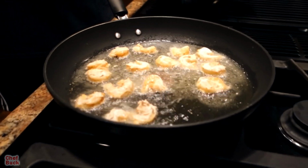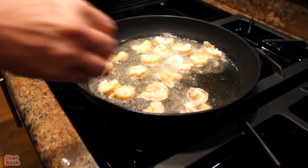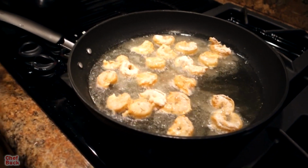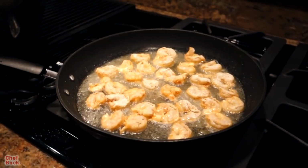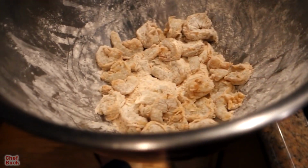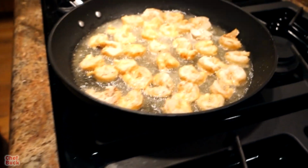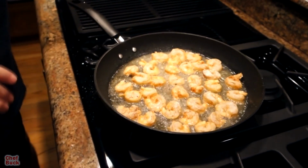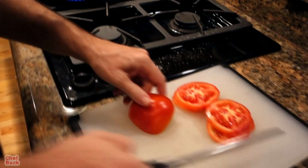Boom, boom, boom. And you want to be careful throwing your shrimp in this hot oil because it can splatter back and hurt you. You want to make sure you don't throw a bunch of wet shrimp in here. And that's it. I'm going to hold off on these here because I don't want to overcrowd my shrimp. If I threw all of this in here, that would be too many. We'll let these go for a couple of minutes, and then I'm going to flip them over. Back up, camera girl. Let me finish my mater.